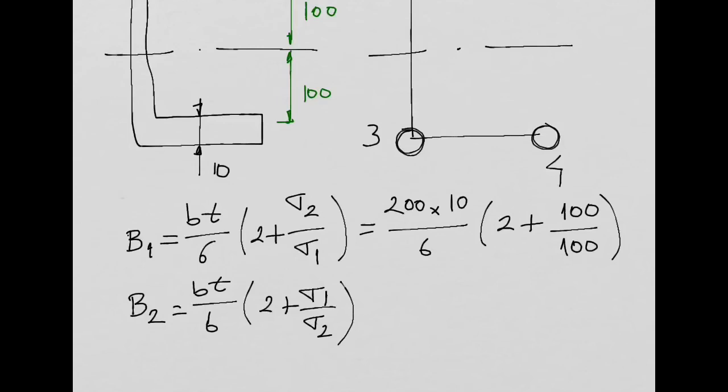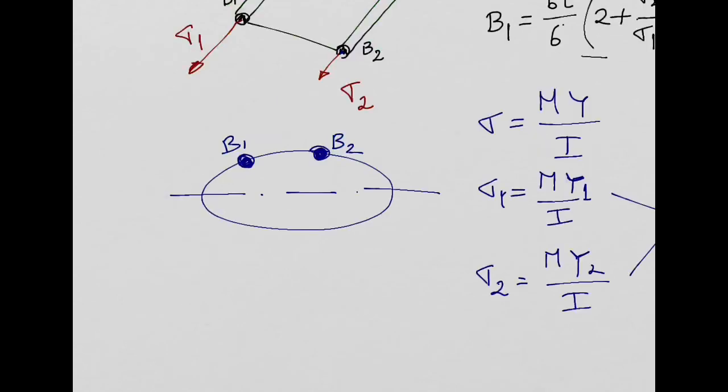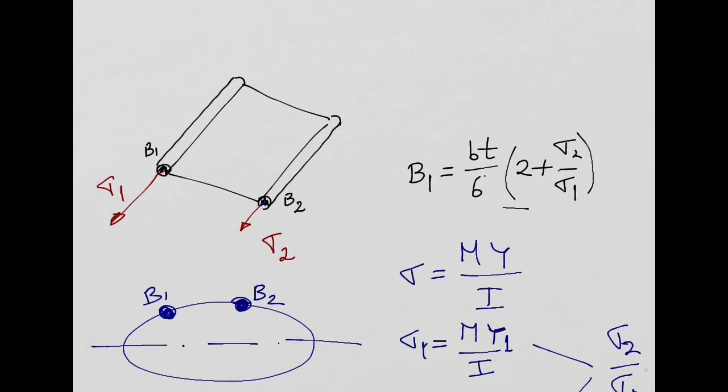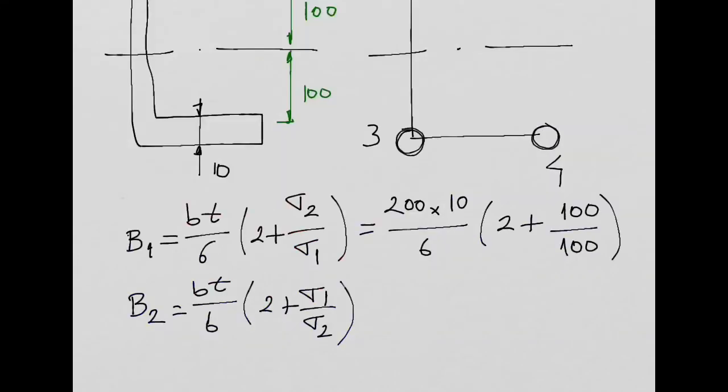Is this right? Why? Because if you look at this equation here, we derived this equation, right? And this equation was for the area of boom number 1. You agree? So the ratio includes, in the numerator, the other boom's direct stress over boom 1, right? That's exactly what I'm doing here. For B1, I considered the direct stress of the other boom, which was boom 2. Now, when I want to calculate the area of boom 2, I need to consider the direct stress of the other boom, which in this case is boom 1, right? In our panel. You agree with me?